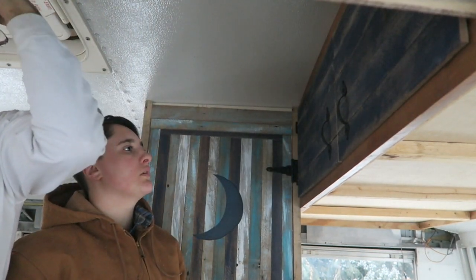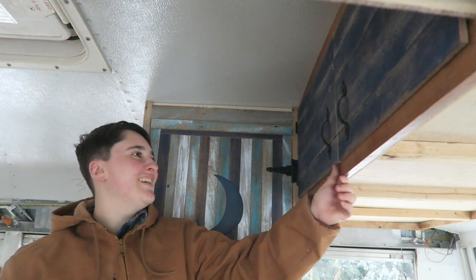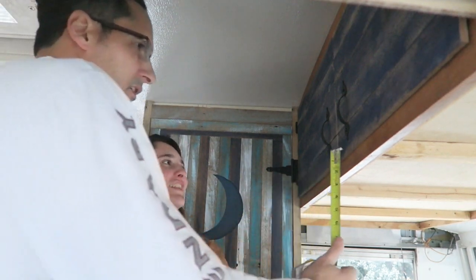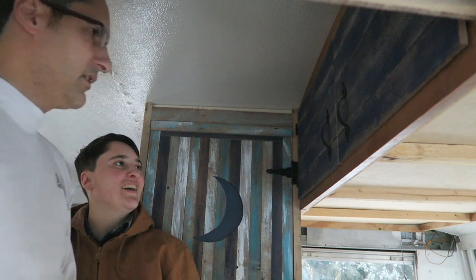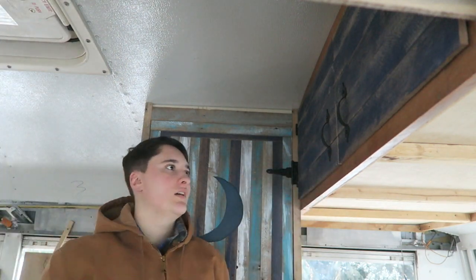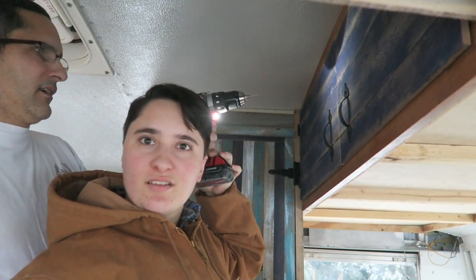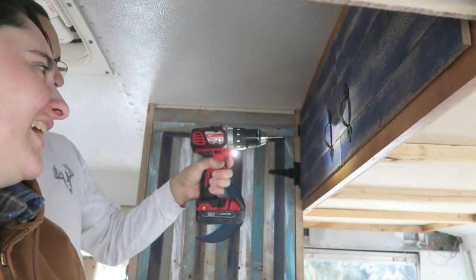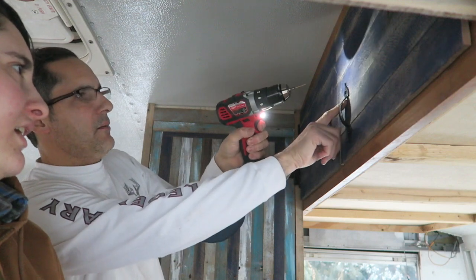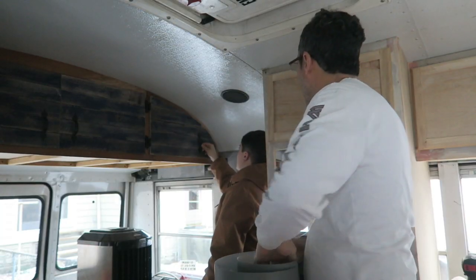It could go lower than that one. I don't know. Lower. What do you mean? I can look at that and tell that that's lower. I can't even see the tape measure. It's not lower. Alright, I'll give you a pass. You drilling my brace? Oh, you're using the light. It measures the same, but see how this is below that seam? It's crooked. Alright. It's alright. I don't know if you can get this one to fit. You ready?